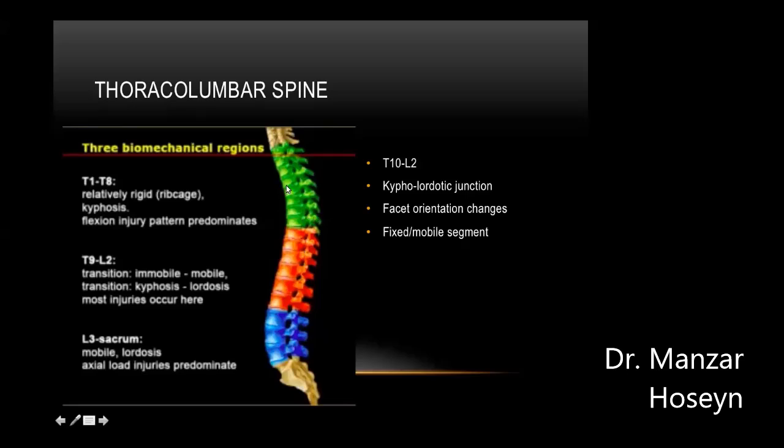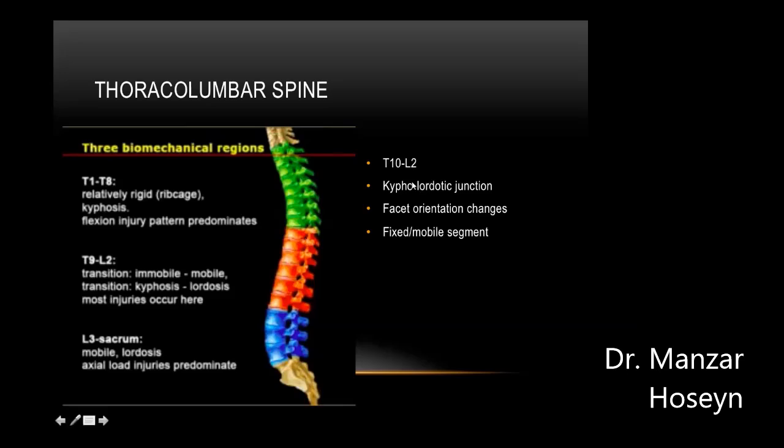First, if you notice, the kyphosis of the dorsal spine changes into a lordosis of the lumbar spine. So the shape of the spine is changing, which means the forces acting on the spine are also acting in a different way. The facet orientation, the joint between two vertebral bodies posteriorly, also changes. The facet, which is coronally oriented in the thoracic spine, becomes more sagittally oriented in the lumbar spine. That is also one of the reasons why it's more susceptible.